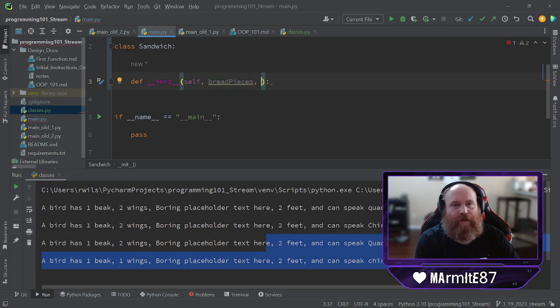Bread pieces. All right, Nixie, let's talk about attributes for our sandwich.